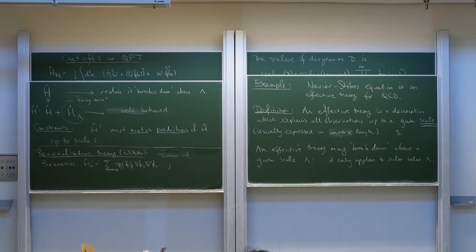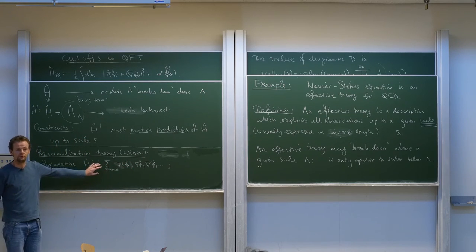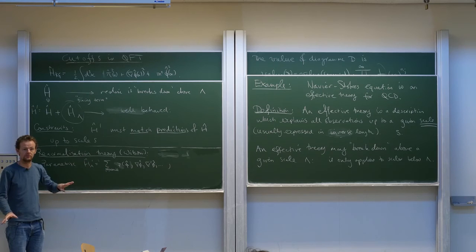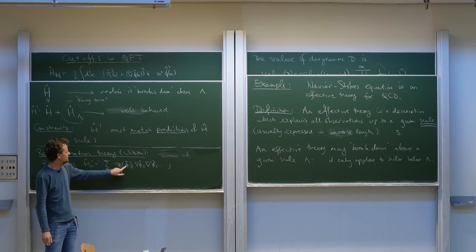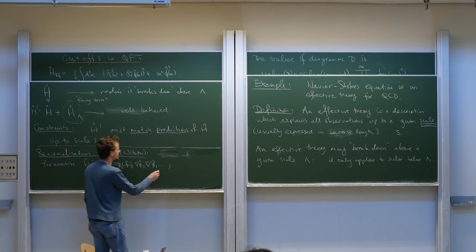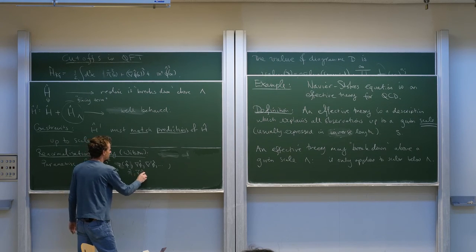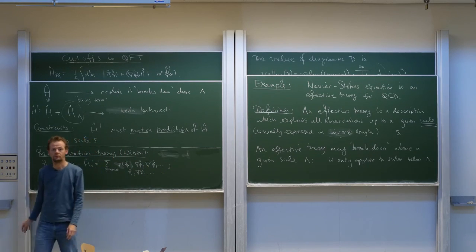So the first thing you might think of doing, you have all these possible ways of correcting your theory so that it does not break down. How many are there? Infinite, right? Infinite number of ways. So you try and parameterize all the possible terms you could add in your Hamiltonian to make your theory better again. And there's an infinite number. There's this list of terms which are polynomials in phi hat and grad phi hat and grad squared phi hat, pi hat, grad pi hat, and so on, forevermore, right? All these terms.